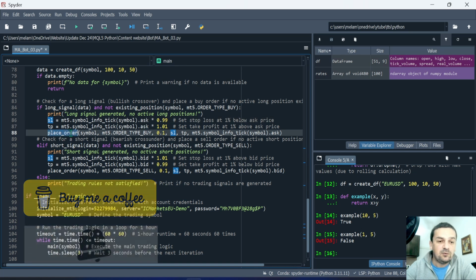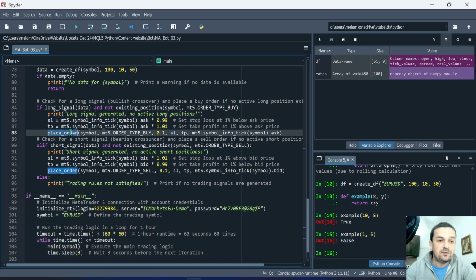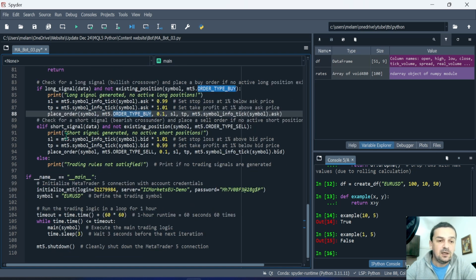And when we have all the necessary data, we can use the function to place orders, providing the symbol, passing order type buy for 0.1 lots, stop loss, take profit, and we want to use the ask price as the opening price. And for a short position, exactly the same, just everything is reversed.